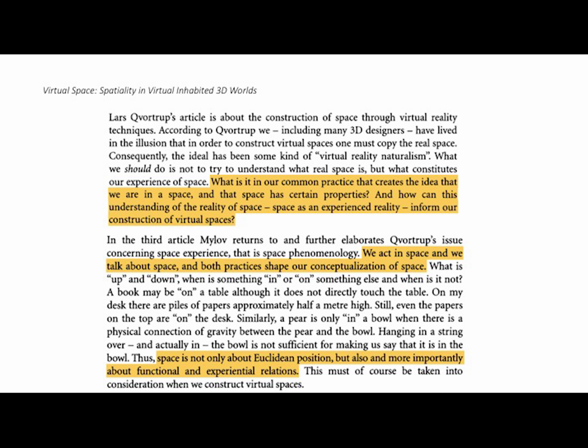We act in space and we talk about space, and both practices shape our conceptualization of space. The experience of space is not about Euclidean position, but also, and more importantly, about functional and experiential relationship.